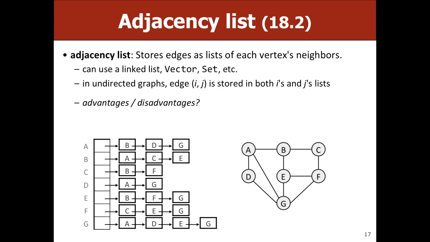Yeah. When you're storing it into the list, are you storing them in order or not in order? So the question is when you're storing the vertices into your list here, are they in order or not in order? Basically, you might not have an order to your vertices. Like these are just letters. You can imagine that they're actual strings, which aren't really ordered. So you don't necessarily have an order here. And in fact, we'll talk about how we would actually implement this. But usually you'd use like a map for example, or set.